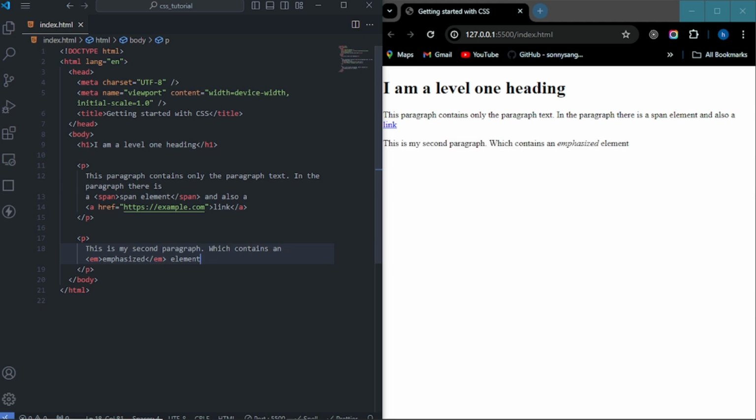Now I'll save this again. As you can see, this is our second paragraph. This is my second paragraph, which contains an emphasized element.